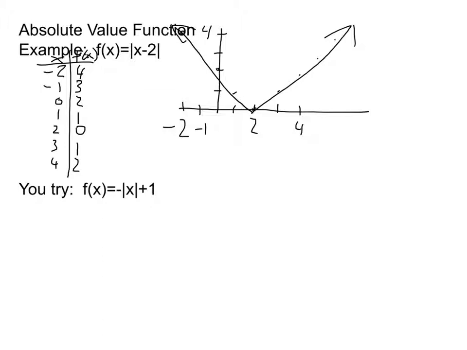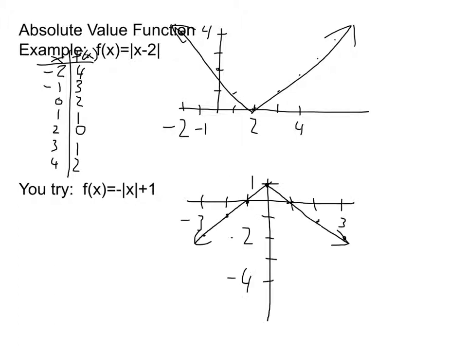Okay, so you try this next one. Go ahead and hit pause and see if it's the same thing that I come up with. Okay, hopefully that's what you came up with. You can make a table and plug them in, or, if you know, a negative sign in front of the absolute value, outside the function, is going to flip and make all the y values negative, and that +1 shifts it up 1. So it really reflects it over the x-axis and then shifts it up 1. So that's how you get to that graph if you don't want to make a table.